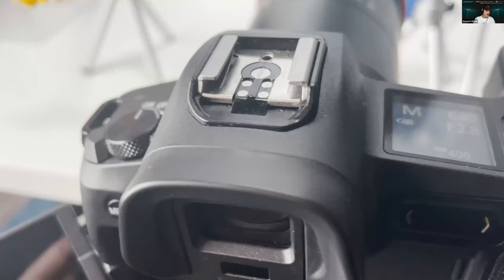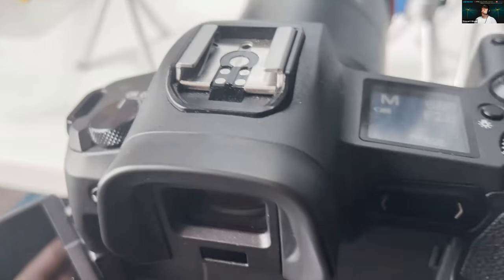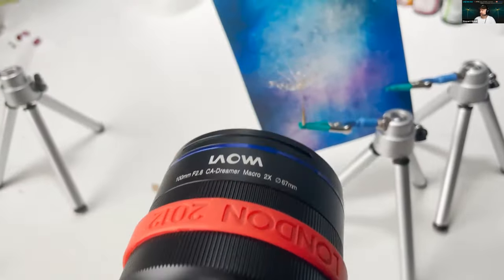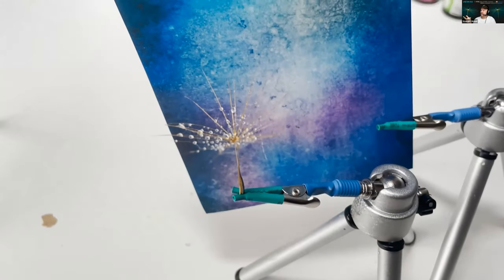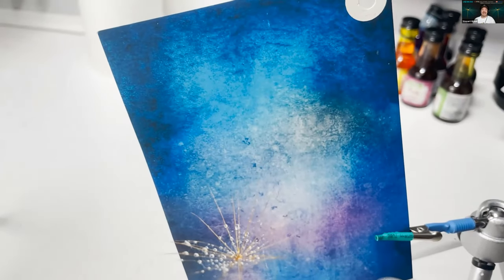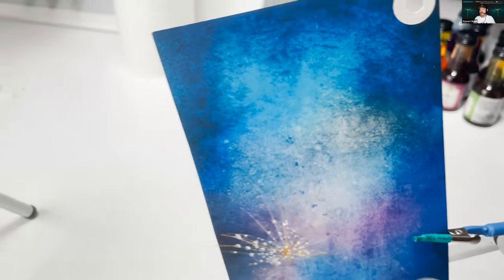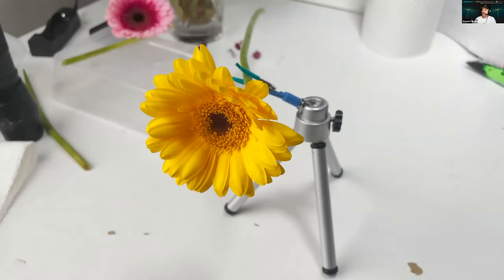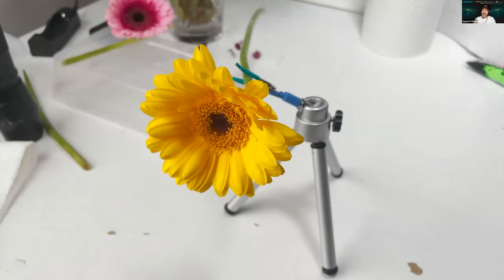Here's another quick behind-the-scenes video of that particular setup. There's my salsify seed with the water drops on and a very simple background card — and literally that is all there is to it. I have a flower on standby in case I want to switch it out. The reason it's on standby is that salsify seeds close up very quickly when they get wet, so once you've sprayed it you've really got to get in there and get your shot quickly.